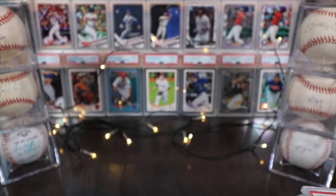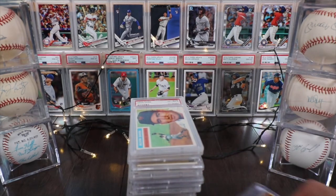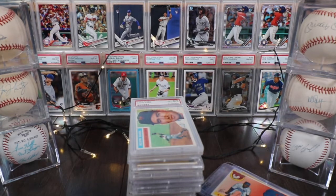So that's the Koufax rookie along with the Aaron 1955 Topps card — we've got a mix of '55 and '56 going on here. I also have a 1956 Topps Phil Rizzuto on the way, and we'll see what else I can add. If you're interested in set building, '55 and '56 Topps is definitely one of the main ones to work with, especially if you like vintage. Keep an eye on eBay — you can get good prices on loose commons to build out that portion of the set, then keep an eye on your key cards like Ernie Banks, Aaron, and Sandy Koufax as they fluctuate throughout the year.